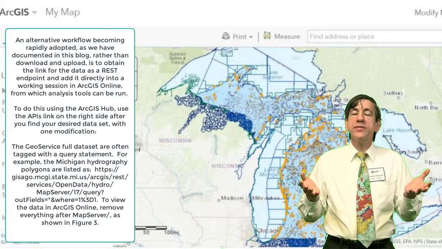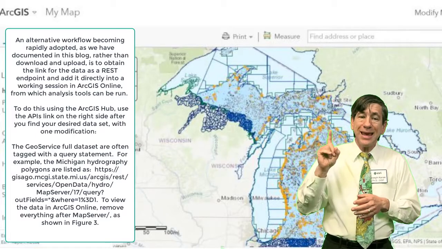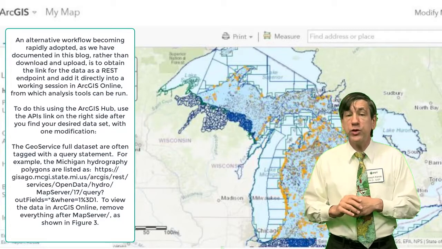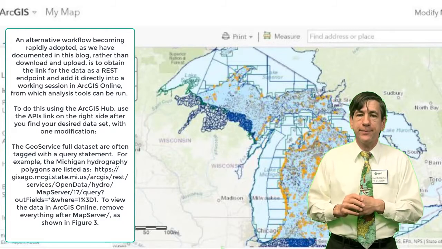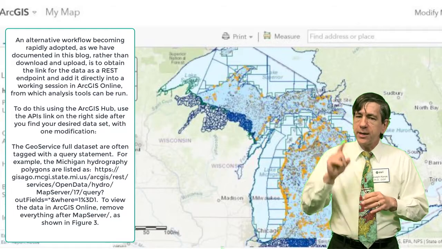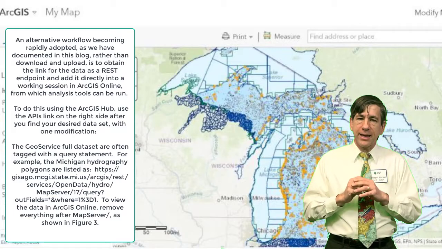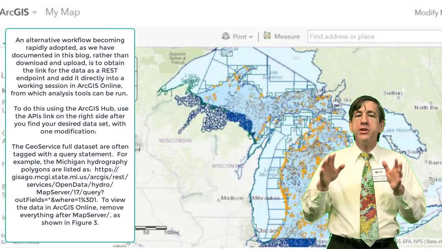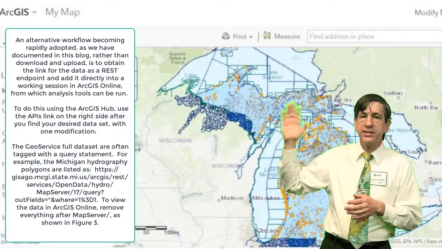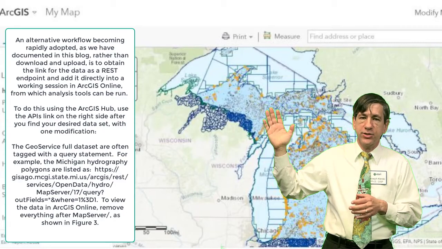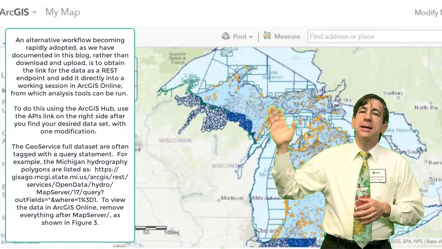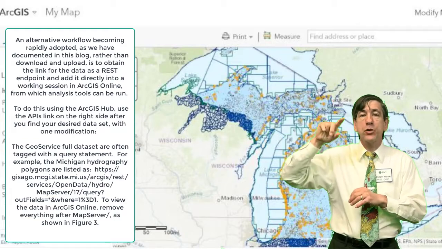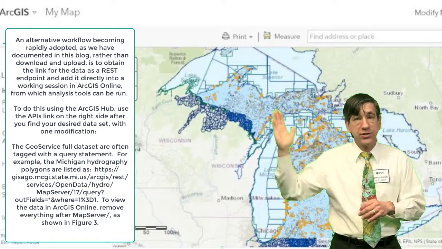To do this using the ArcGIS Hub, use the APIs link on the right side after you find your desired data set. With one modification, the GeoService full data set are often tagged with a query statement. For example, the Michigan hydrography polygons are listed with this URL, as you can see here.